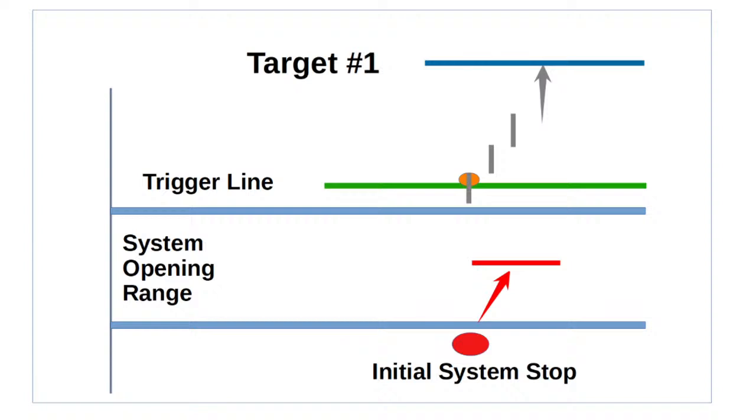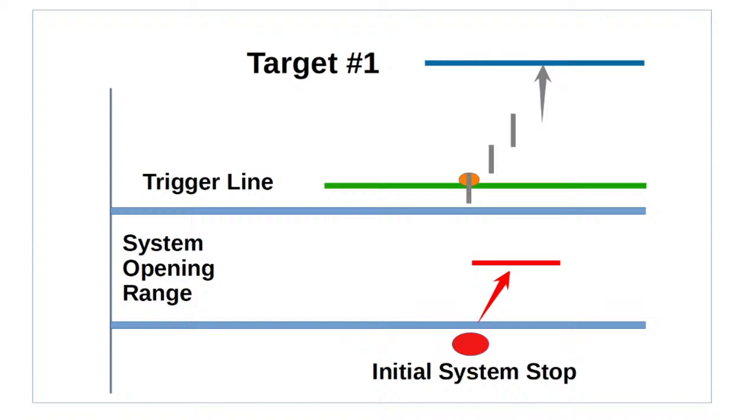Now, once we're in an entry, as we get up close towards target one, and we hit target one, you're going to see that the initial stop will shift and it will tighten. Now, what you're going to see is over the series, that ends up being around break even. Your stop loss is not going to be sitting at your entry. However, you've taken a profit and then you've cut your stop by about that amount. And so you roughly will be around the virtual break even level. Okay, now I say around because you're not going to see that every trade.